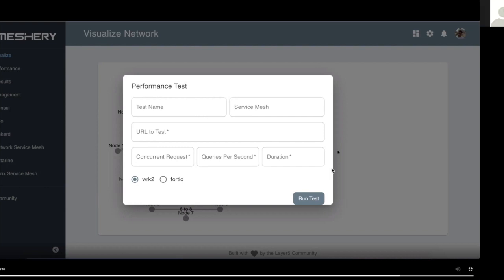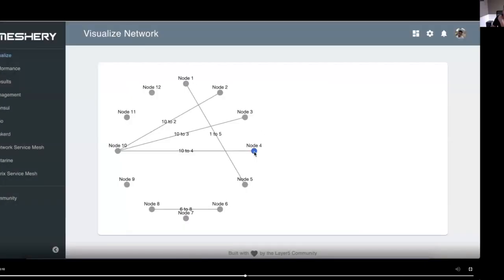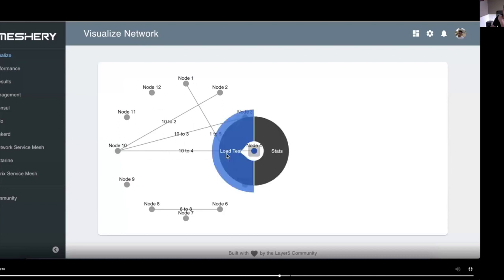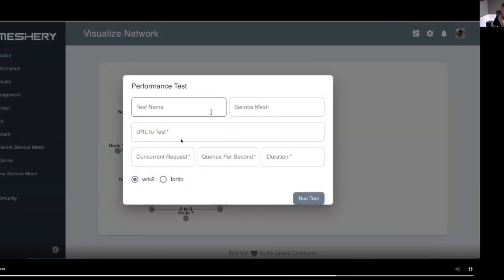Okay. And actually, Kush and Kanishka have been working on performance test profiles, meaning you don't have to type it all in all the time. You just type it all in once and save it as a name, and instead of showing the form, likely we would just show a list of profile names. So you can say, oh yeah, I want to run the soak test 3. And then you start to see all the traffic go across the node.